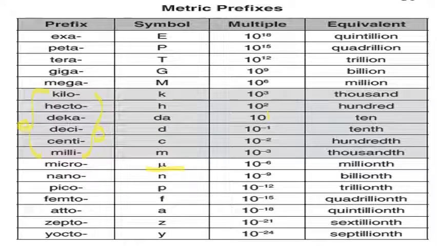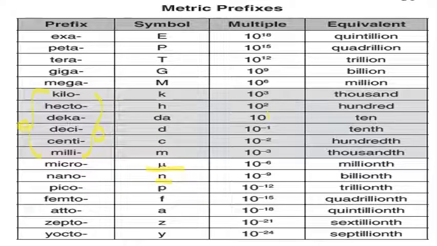Next is nano. We have the symbol small letter n. So we have 10 to the power of negative 9, or billionth. So, kung manatag nano, so for example, ang atong SIM card is nanocat. So, kung manatag nanocat, 10 to the power of negative 9 na siya ka cat sa kanang whole.